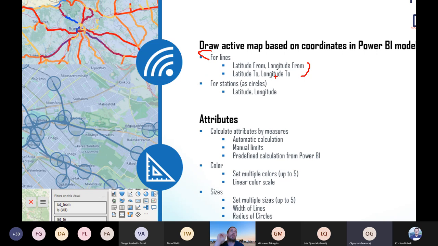And also we can draw circles, which are typically two things, obstacles, if some problem happens, or stations. For example, if we want to analyze the punctuality of a train, typically delays can happen because of two things, because it cannot go as planned in the lines, or the passengers takeoff is too slow on the stations. These are the two major reasons why a train is not punctual. And with these capabilities, we will be able to put both the lines and the stations into the same map, which was quite a big challenge actually.